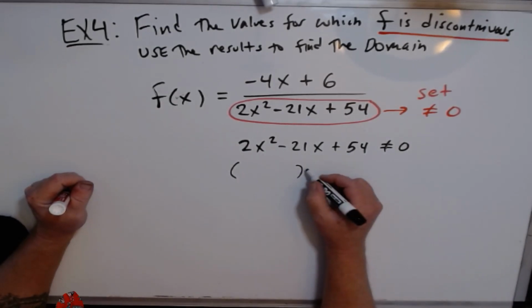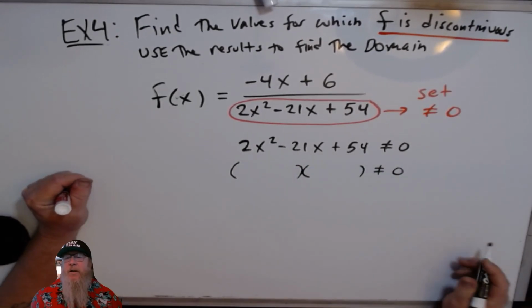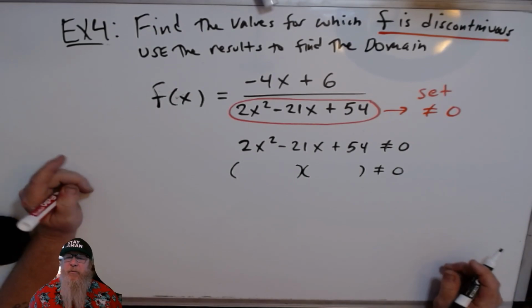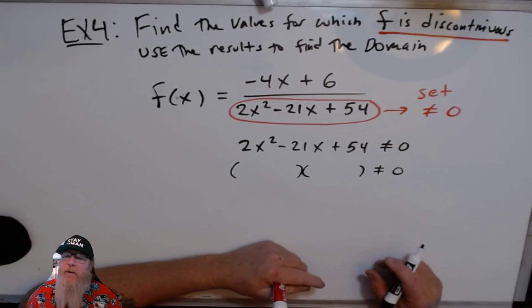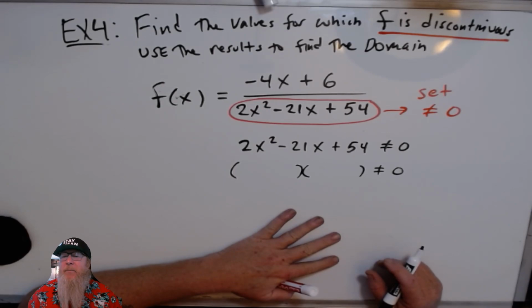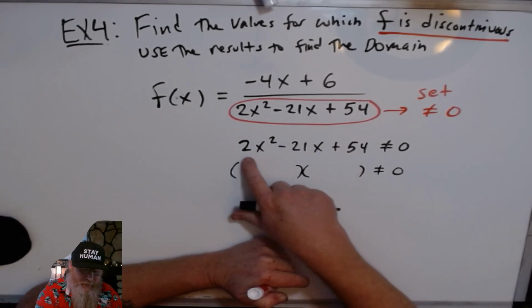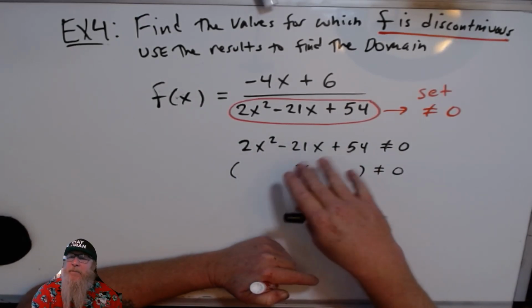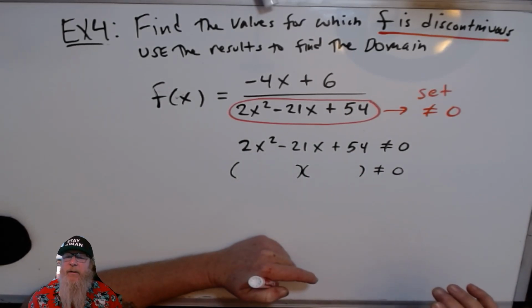Now, you can either solve this by brute force, meaning just force it to tell you what x is by using some formula or some machinery. I like to use a more elegant approach. I like to try factoring first. If factoring doesn't work, then I'll resort to brute force, which would be some algebraic manipulation, like dividing everybody by 2, or completing the square, or putting it into a formula like the quadratic formula.